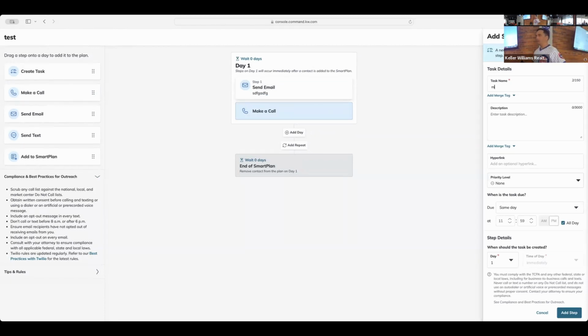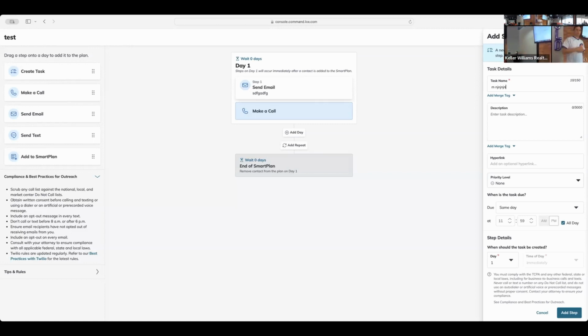Here's where I think people make a mistake. See this description box? That's a great place for it to print. This is going to fall in your reminders to call this person. Don't be afraid to copy and paste the script. Only you see that. So that's a great place. Like you're out on the road, you don't have your script book with you or something. Well, you come in, oh, I got to call John today. Click that reminder. Pops up. There's the script. That could be great.